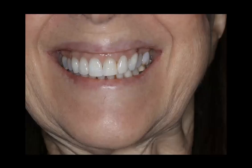With that in mind, let me share with you a recent case that was referred to me. This is a lady in her 70s, and she started having symptoms on that tooth, the upper left canine, which we call number 11. Not really very accentuated feelings, but nevertheless, she had something going on. She went to an endodontist, who took a CBCT, and it revealed a big resorption at the sulcus bone level. It started small and kept increasing in size.